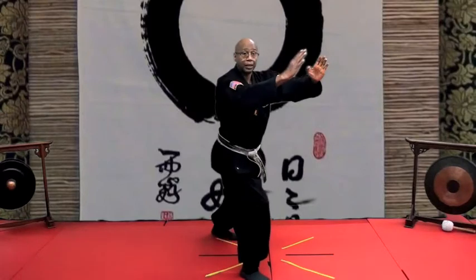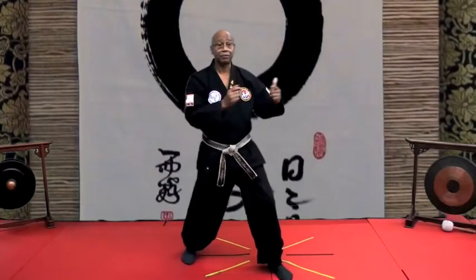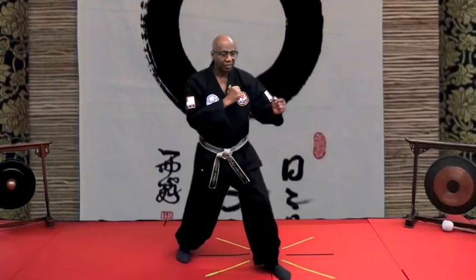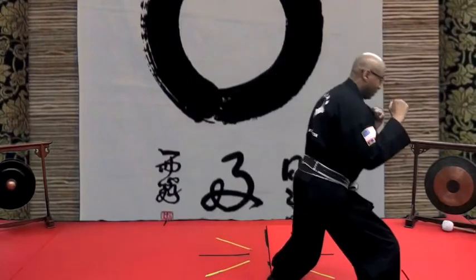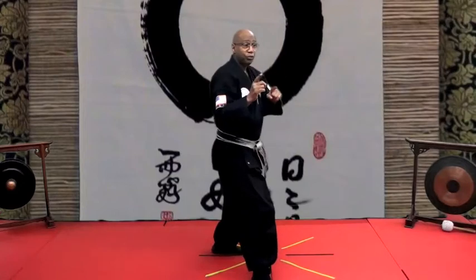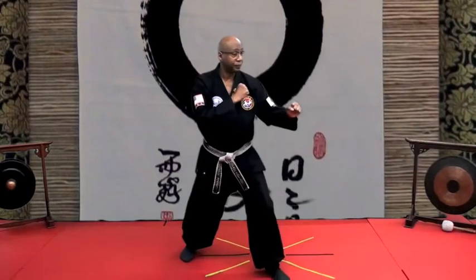Pull. Forward. Shuffle back. That completes the set. Left, right, and left. So, what is the student learning now? How to follow through, how to drive through. So, forward. And also what? How to shuffle back. So that is new footwork. Pull. 1, 2, and shuffle back.